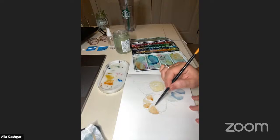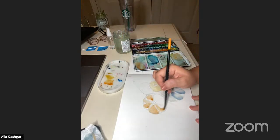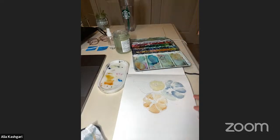I'm just having fun with it and not really overthinking how it's going to look, but at least I'm allowing those spaces to be a little bit on the white side. So I'm not really covering everything with paint.